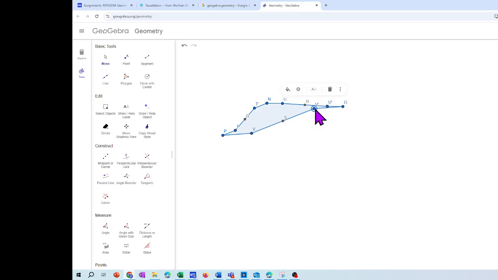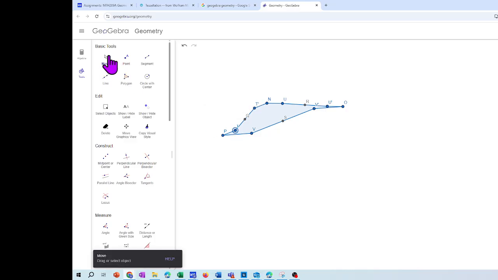Then you can move it differently if you want to. I can move it this way. I can move this point over there. So you can play with your polygon. Just make sure you select move. Make sure you're selecting it.